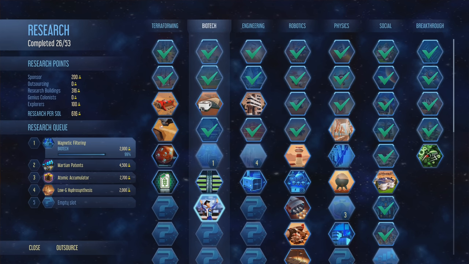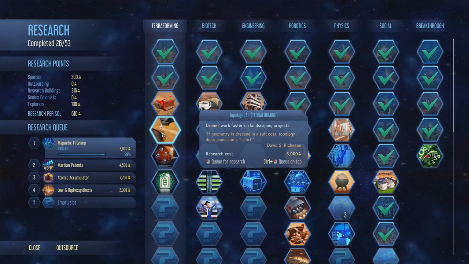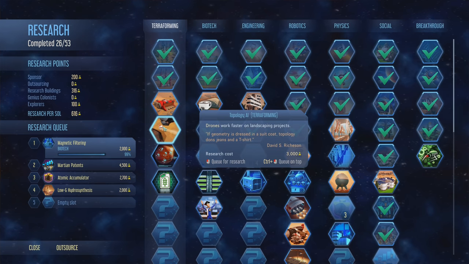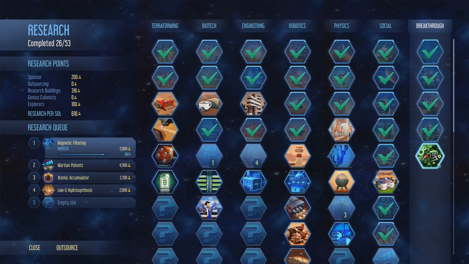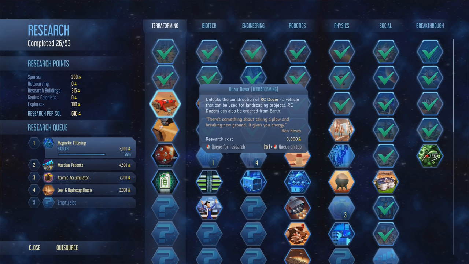Magnetic filtering is basically done. We're gonna go with growths. Let's put, I like this. So Topology AI has drones working faster on landscaping projects, but this will just have landscaping projects be done without the need of drones. Then there's our DC, the RC Dozer, a vehicle that can be used for landscaping projects.